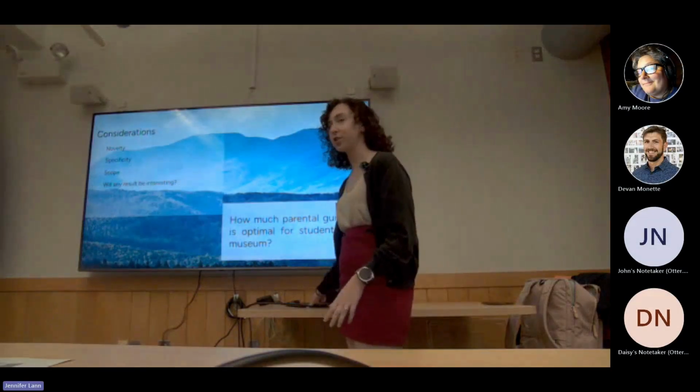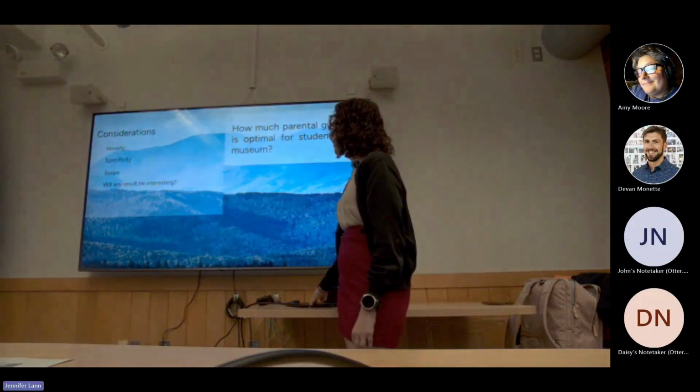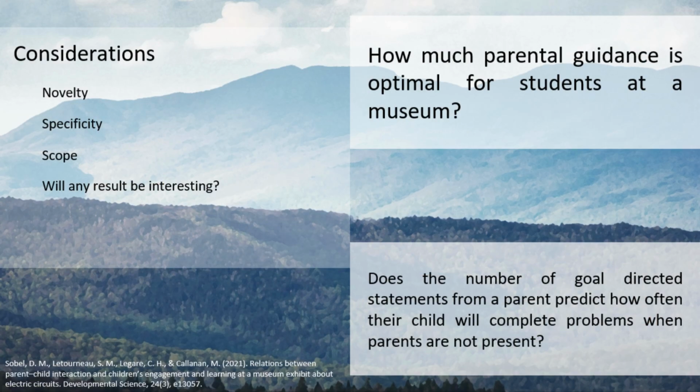I took an actual question from a research paper, and they asked, does the number of goal-directed statements from a parent affect how often their child is going to complete problems once the child is then on their own? This was done at the New York Hall of Science. It's a specific type of exhibit. Presumably, they constrained the age range, although I don't remember that part.